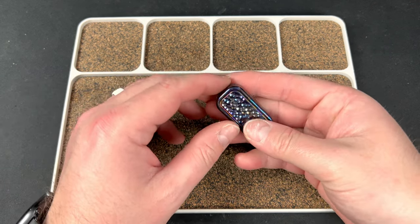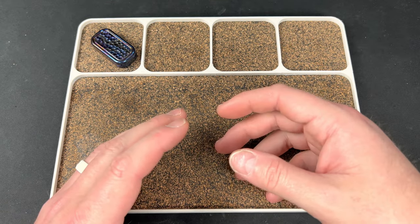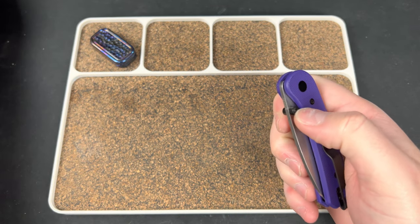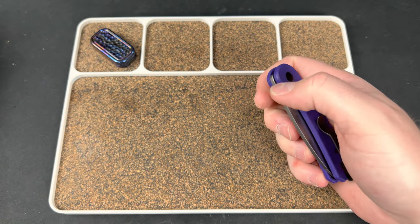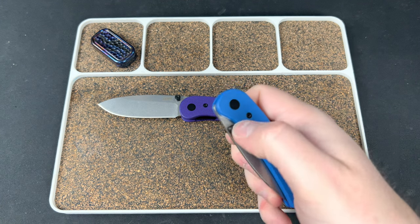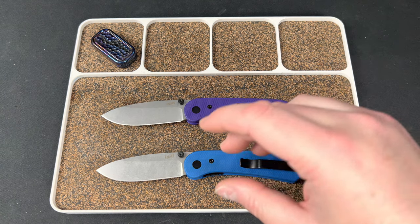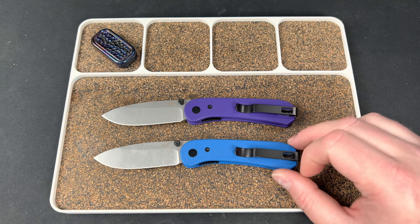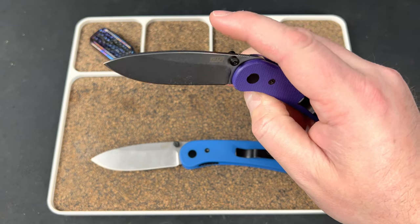So I carried the CP3, which is what kind of started it. Then I was like, you know, I gotta get my purples and blues on today. So I grabbed my Navsco Lander, which I have purple scales on. I actually have two of these — one in blue. I'm really liking these. Ironically I had a pretty cool phone call today with Ben — I didn't really know Ben until today, and I talked to him on the phone, it was awesome. Shout out to Ben if he sees this.